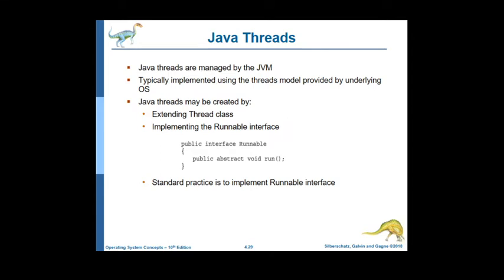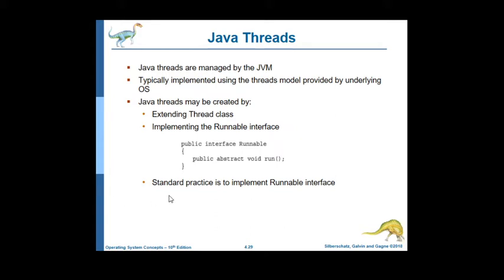There are two techniques for explicitly creating threads in a Java program. The first one is to create a new class that is derived from the Thread class. The second one is to define a class that implements the Runnable interface. This interface is rather simple. All its content is a run method. We need to implement this method to tell the system how our thread is going to run.